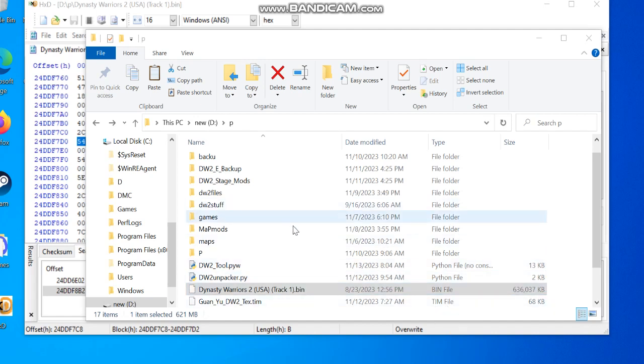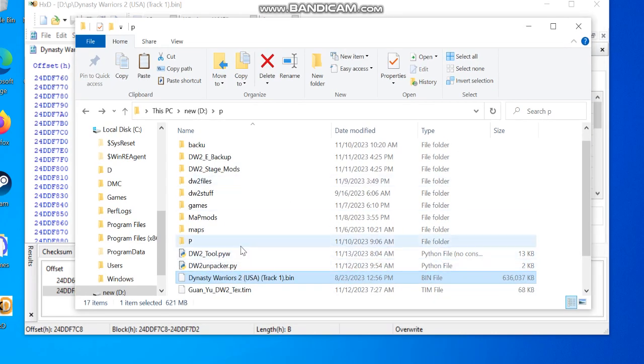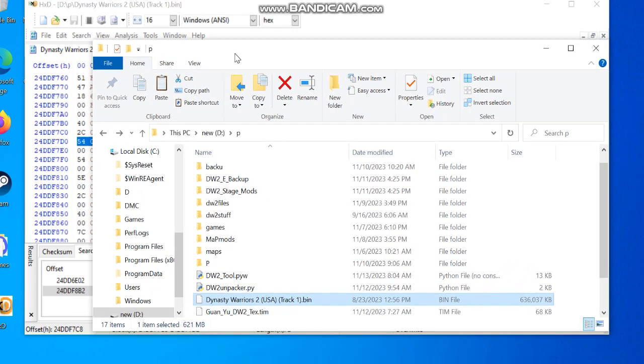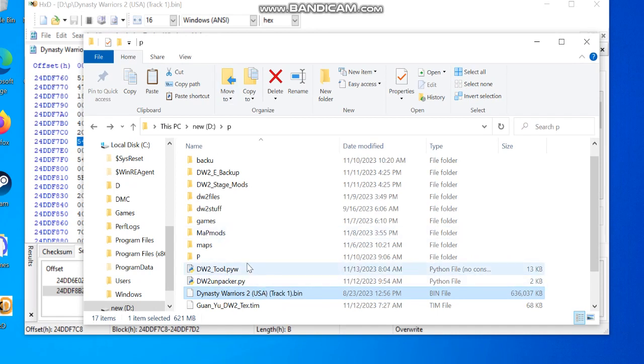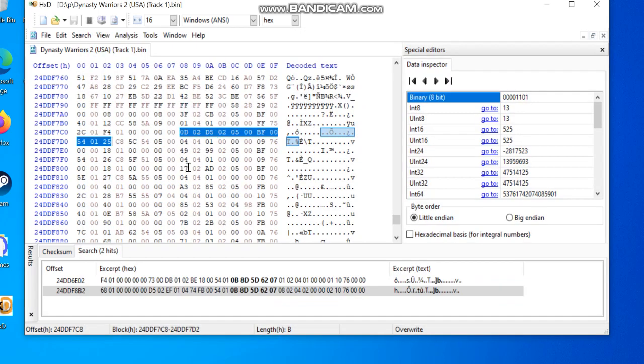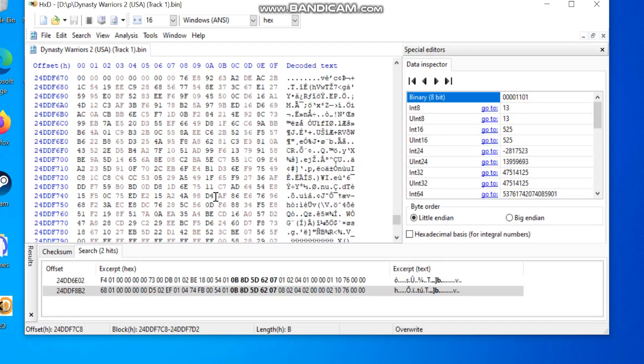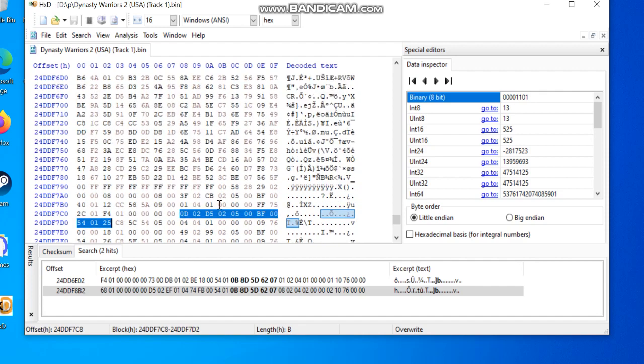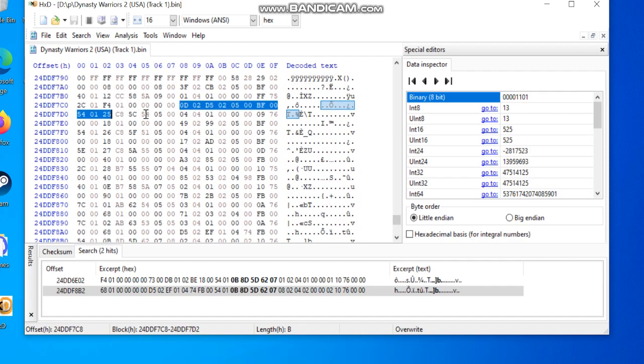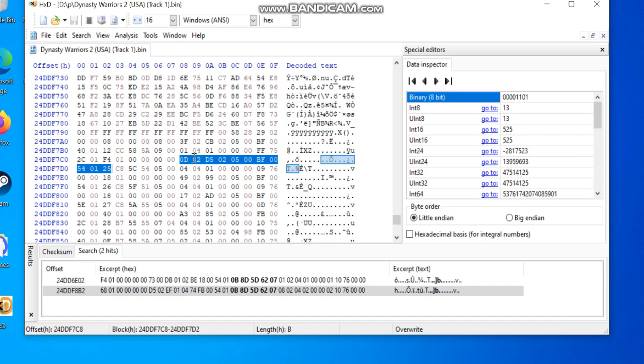Today I'm going to be showing a quick tutorial on using the upcoming Dynasty 2 tool editor and editing existing stage data. I'm not sure if there's a tutorial from anyone on showing how to do it. You can do it manually, but I can easily lose my place when there are tons of data to work with. Now, this is the stage data of Hulao Gate, specifically Yuan Shao's side, Collision.